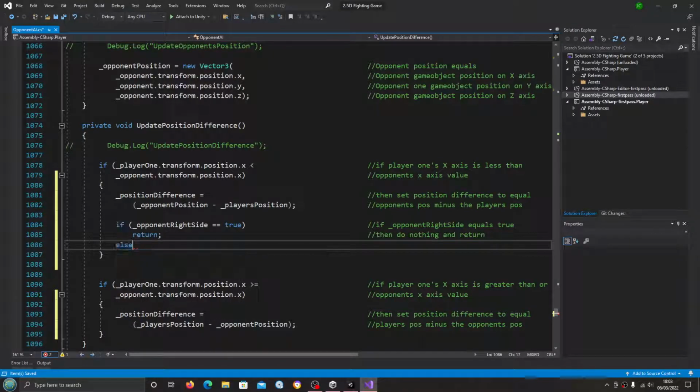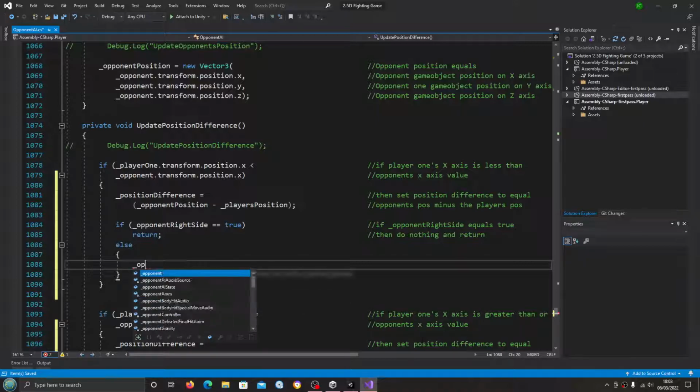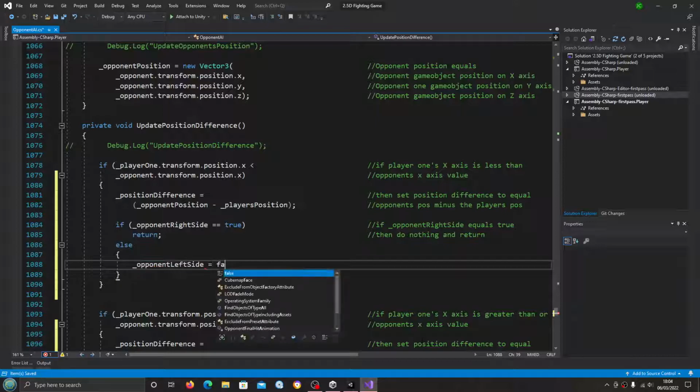We're going to use an else statement. We'll open and close brackets again. So if right side, which would be the correct side in this case, equals true, that's fine. If not, we're going to set opponent left side to equal false.